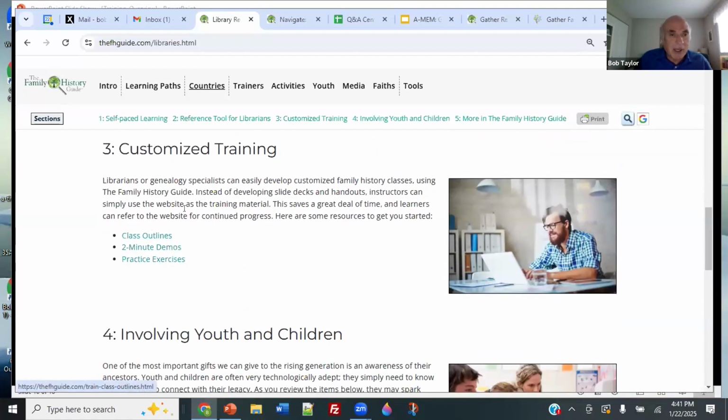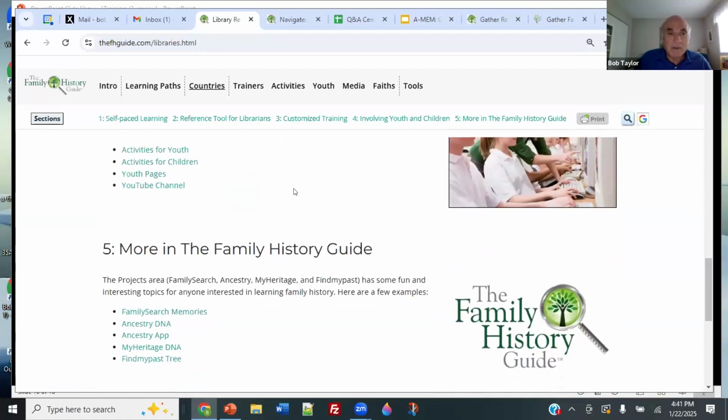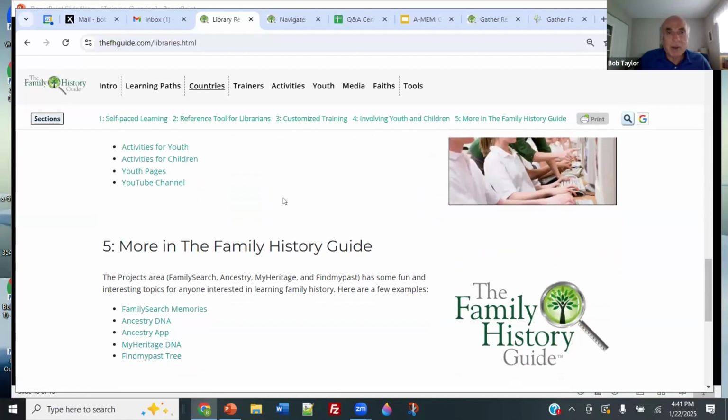Customized training, we've talked about these items here, how to involve youth and children. So this gives librarians a great opportunity to spread family history and get people involved without having to set up elaborate classes and develop a lot of training material themselves. And there's more things in the Family History Guide there.